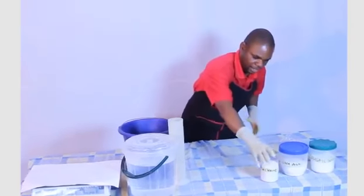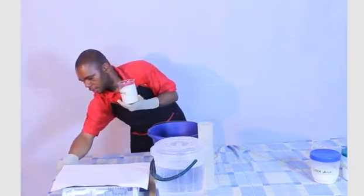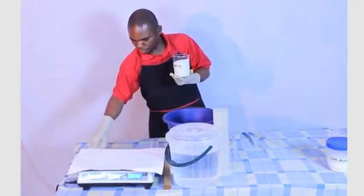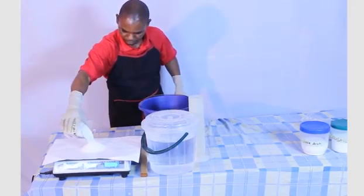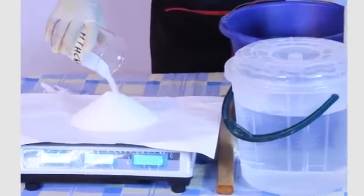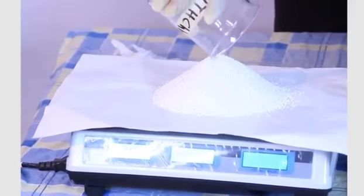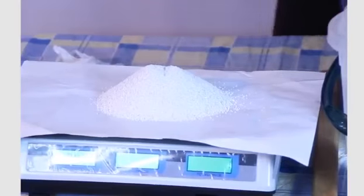Now first, I'm going to measure my chlorine using the measuring cylinder or measuring machine. And you make sure your reading is at zero. You have zero now. I will now measure it to see the quantity I'm going to get. That is almost half kg.